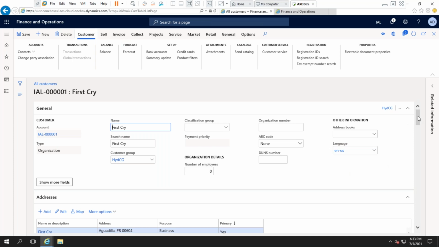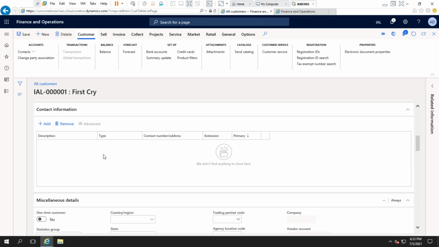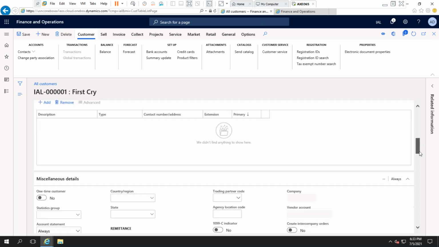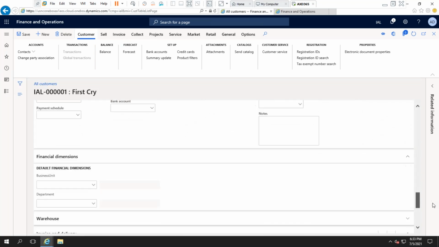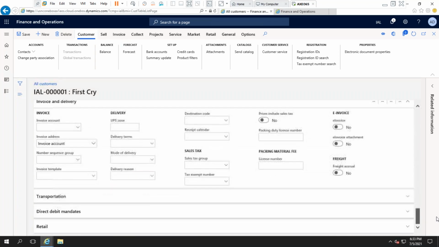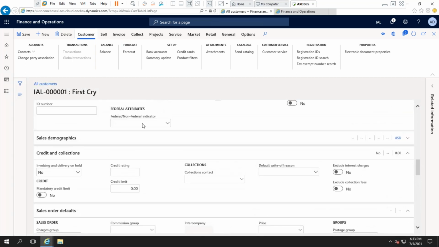The address is populated, and for contact information, like if you want to contact the person, email ID, mobile number, you can map those. All relevant information you must map. The currency will be automatically available in one of the tabs, Sales demographics.